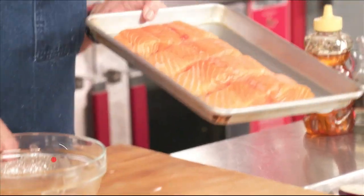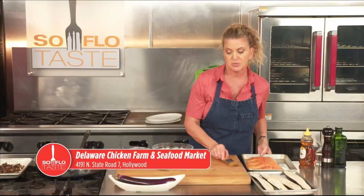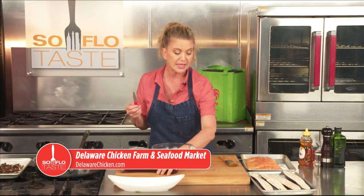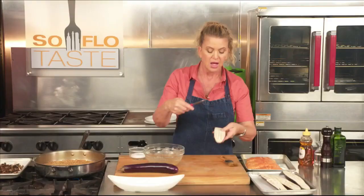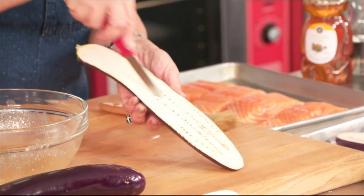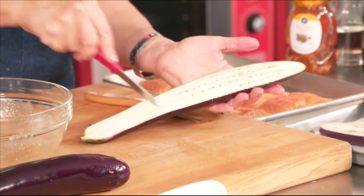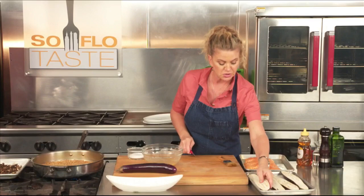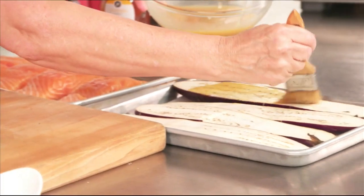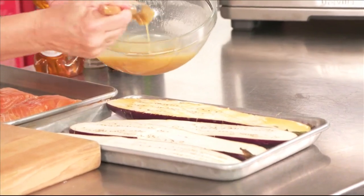So I've got some gorgeous salmon, thanks to, again, Delaware Chicken Farm and Seafood Market. And I have some Japanese eggplant, which, by the way, is very easy. You just split it down the middle. And I like to score it to really give it flavor in the little slices of the scores. So you basically just take a paring knife and cut diagonal lines into it and then cross hatch it. And then all you have to do is take a little brush like this one, a basting brush, and coat it with the miso, like so.